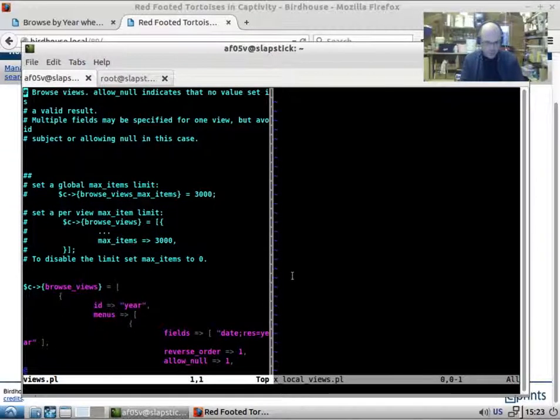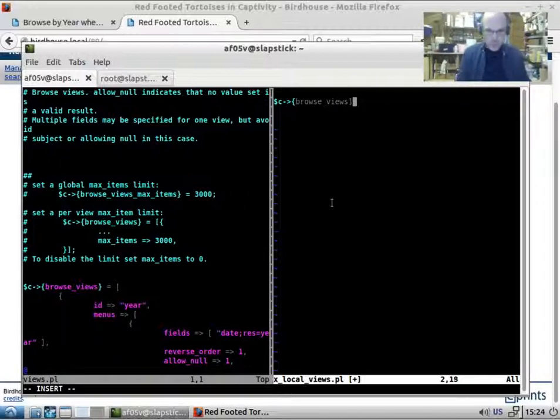So if we want to change an existing browse view, because this structure already exists, because they're loaded alphabetically, what we can do is we can just push a new one.